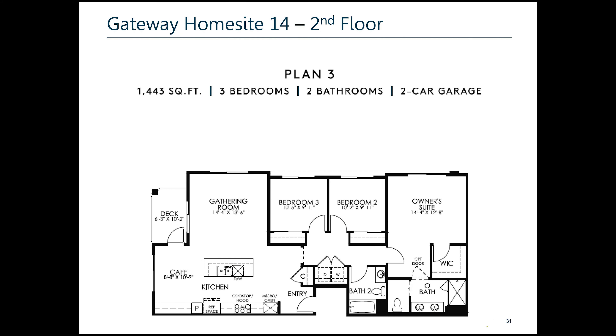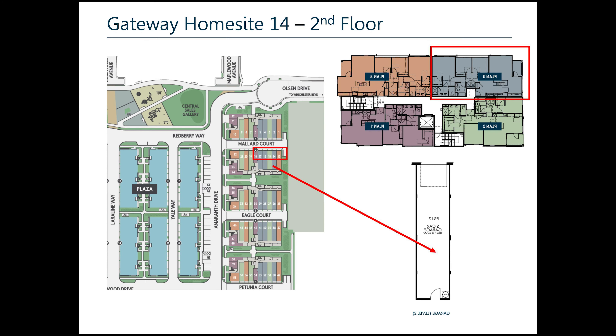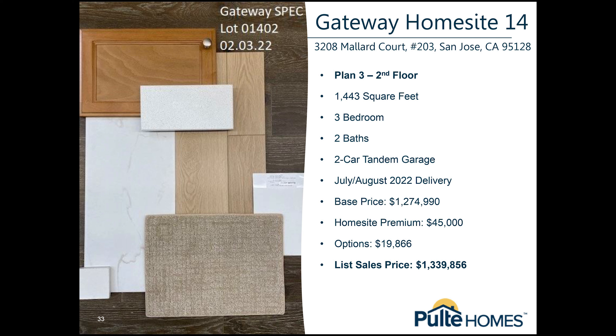Plan 3 — this is the one I got for my client — is one of the best floor plans they have. It's a 3-bedroom, very spacious, very bright home with a nice layout. I personally love it; I would see myself totally living in this home. Two-car garage. Here are the selections, and in real life those selections look even better than in the pictures. I don't expect you to buy a home by looking at pictures — if you're interested, we definitely have to schedule a tour and go to the construction site to take a look.